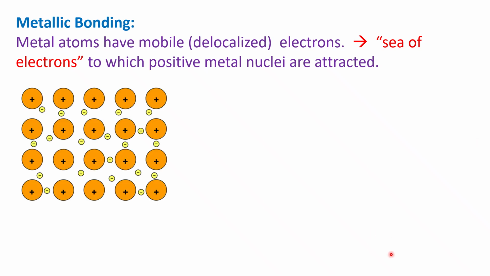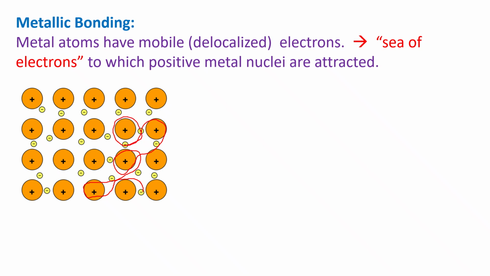So to visualize this, you can think of metal atoms as having a loose hold on their valence electrons. They have very low ionization energies, and so the electrons are not held to them very tightly. So if you imagine any of these little yellow electrons, maybe you could say it originally belonged to this guy right here in the lower right, but as it is moving around, it may end up zipping around this guy for a little while, and then going around this guy, and it's just kind of moving all throughout this entire matrix of atoms.